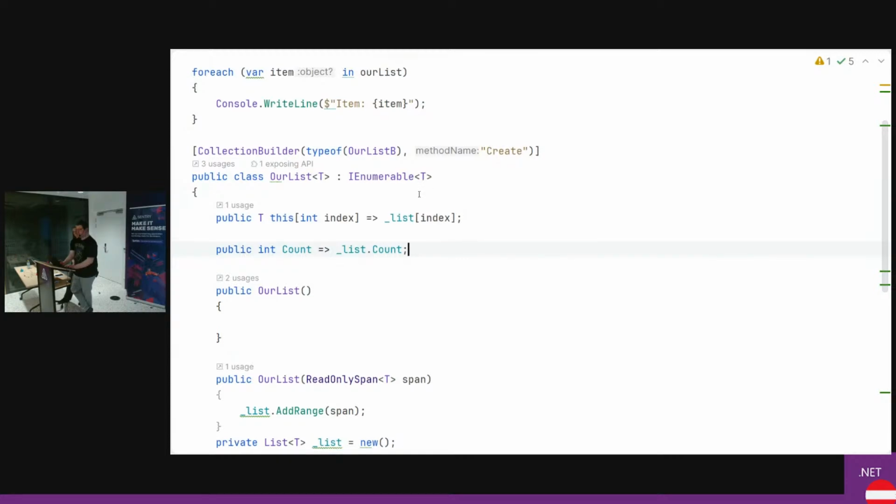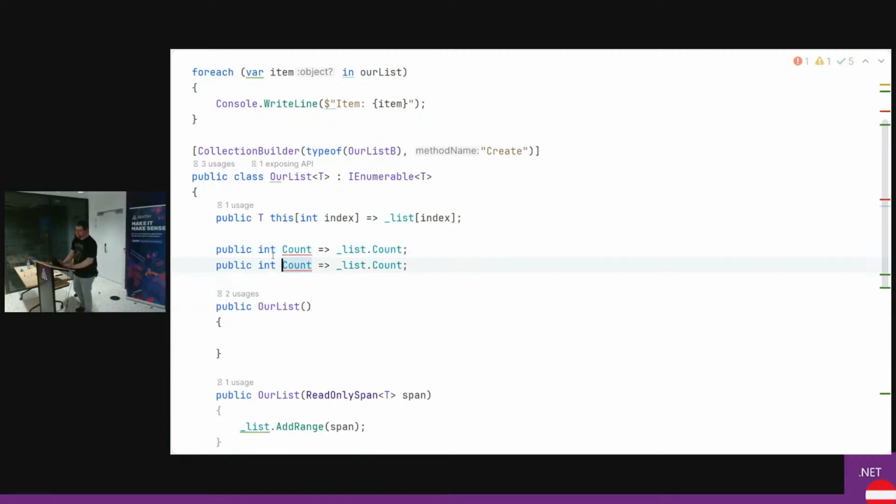As an implementation detail, Count is usually used for collections that can grow and shrink, like a list or a dictionary. What about fixed-size collections like array, immutable array, and spans? They always have the same size during their lifetime, and the property for their size is called Length.